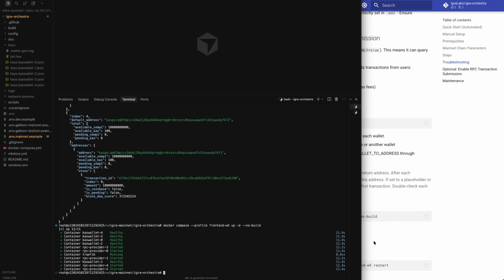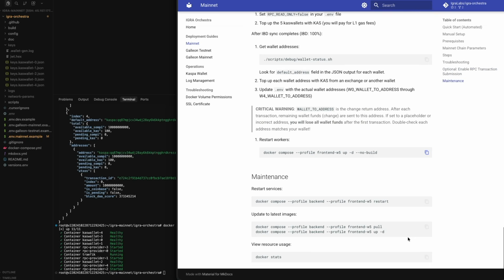We've now completed part 2. So in the beginning, we did part 1 where we set up the foundation node, the backend profile. We allowed the Kaspa node that's embedded to sync fully and complete its initial block download and UTXO import. Then we allowed the Igra node to validate all those blocks and catch up with the current status of the network. Then we came in here and we set up our wallets. We funded those with some CAS, and then we restarted the RPC front-end workers so that we could actually have a functioning RPC node.